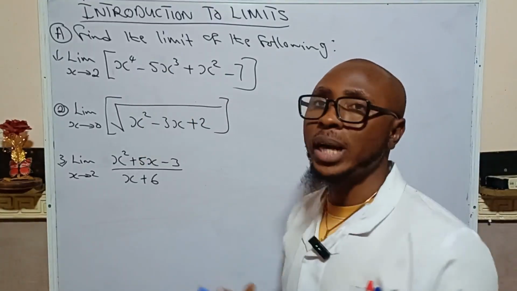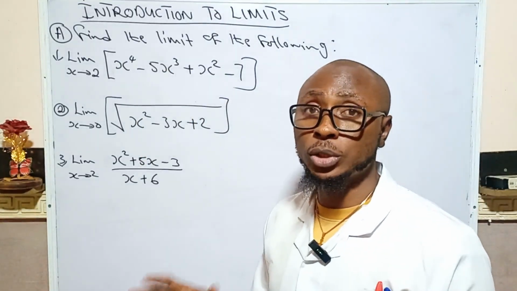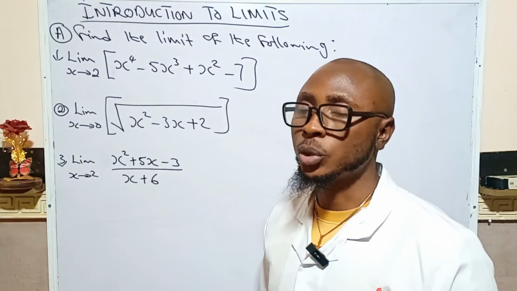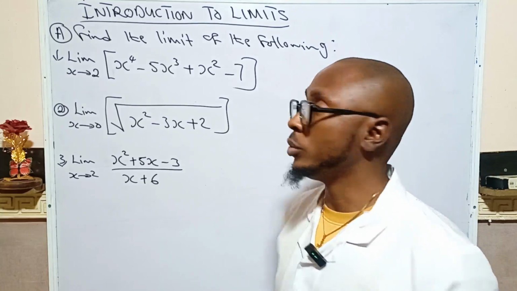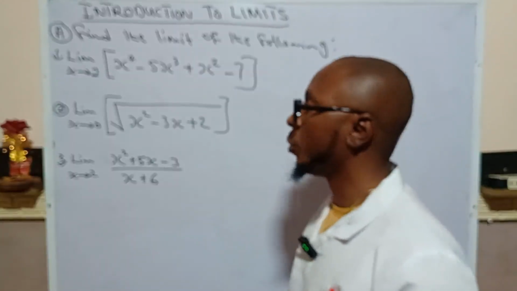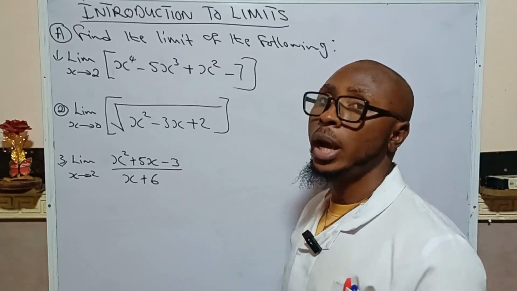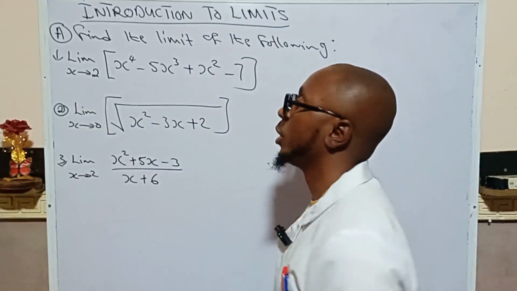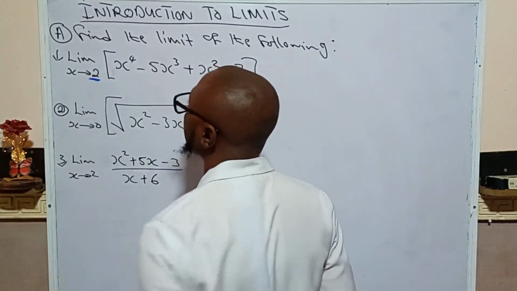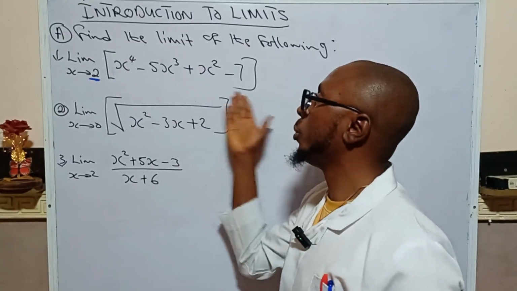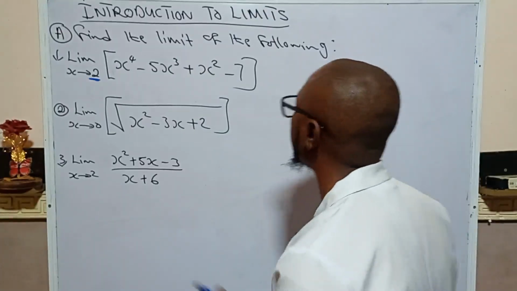These are just simple direct solvings that you don't need to apply any shortcut to. You could just do it and you just get the answer. Okay, so whenever you have a polynomial question and they ask you to find the limit, all you need to do is just input the limit they give you. Okay, so this is the limit they give you. Are you getting me? So once they give you a limit and it's in polynomial form, just insert it.